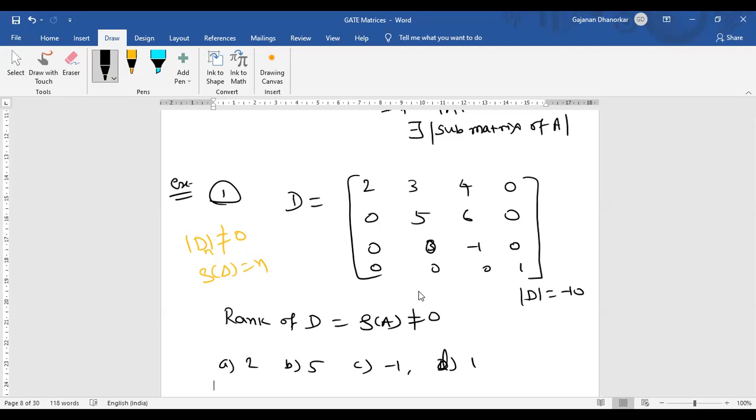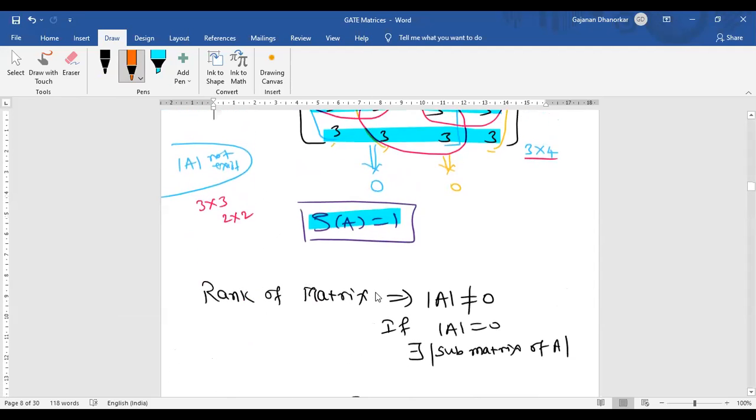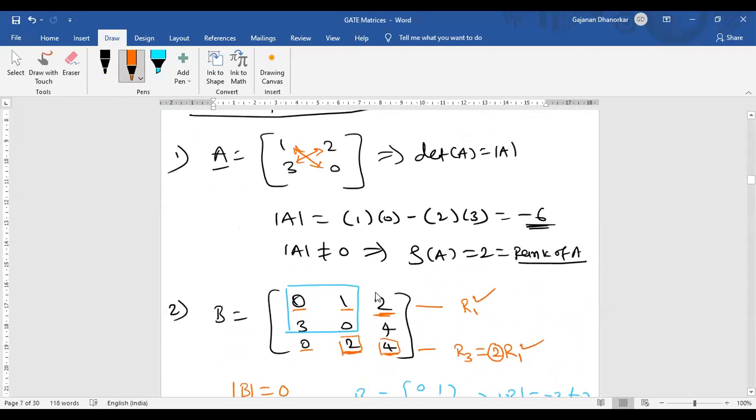What is the rank of this matrix? The number of rows, sorry, the options. What is the rank of this matrix? The rank of this matrix is 4. Aya, Dhanvi, is it clear? In our previous example, we are checking only the order of the matrix. This matrix A is of order 2 by 2, and I am finding its determinant. The determinant is not 0, so the order 2 is what we called the rank.